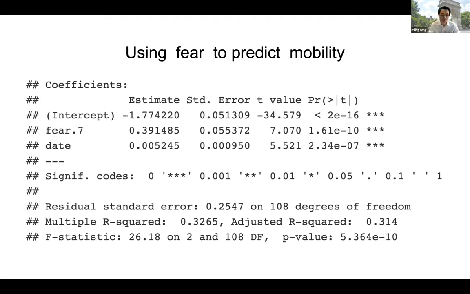The next regression we study uses fear to predict mobility. Here we also include a date, because we're using a time series, and including a date helps us get a better fit since there's a trend depending on time. As in the last regression, we also did best subset selection. This time we only select one term for the fear, which is the 7-day lag with this particular coefficient, 0.9. All the coefficients are extremely significant, which means it makes a big impact in this prediction model. And this time the R squared is much lower.